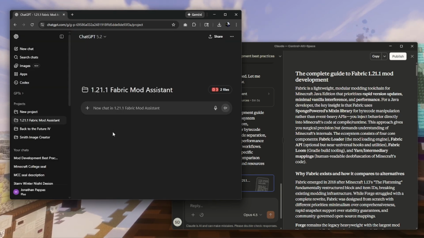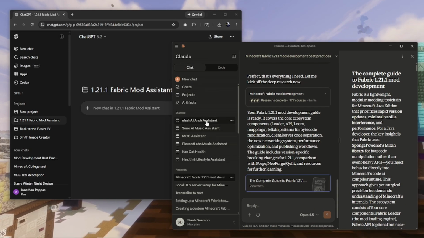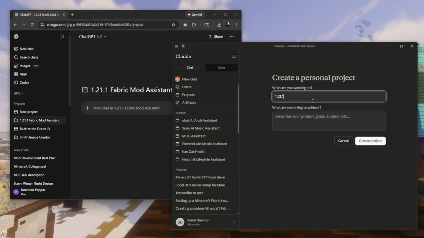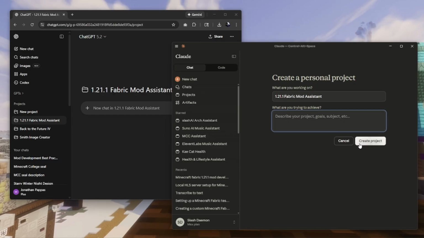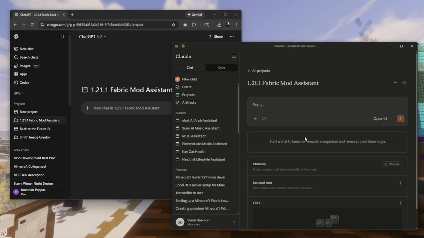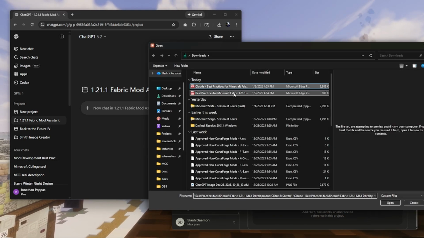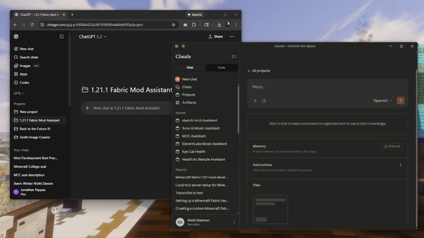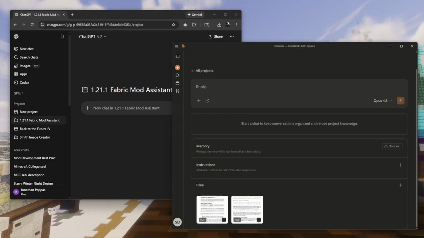So that is ChatGPT. We'll do the same thing over here in Claude. So I'll open the sidebar, and we're going to projects, new project. Okay, you don't need to create this description here. You can just leave it blank, just creating the container. And then under files, we'll do the same thing. Select both and upload. Okay.